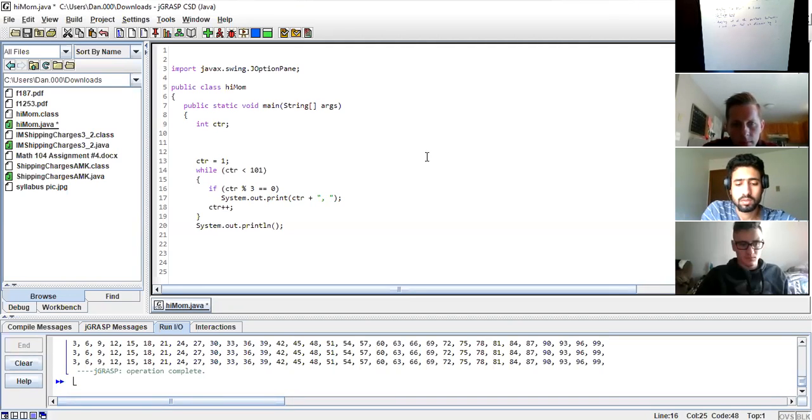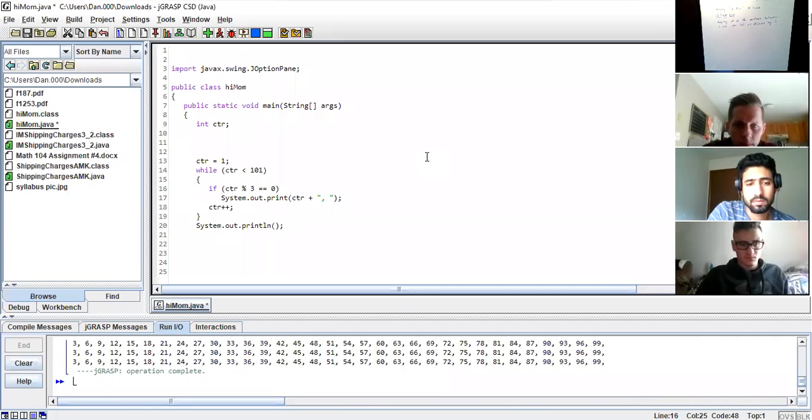I did it all in one line instead of going vertical. I went horizontal. That's why I did system.out.print counter plus double quotes comma, space, double quotes. Then I have my increment.